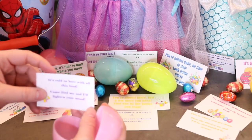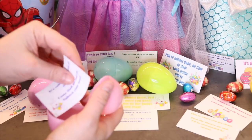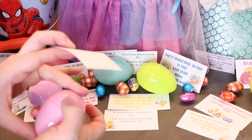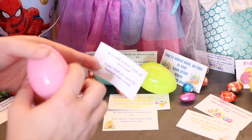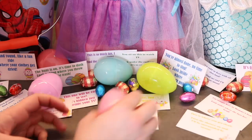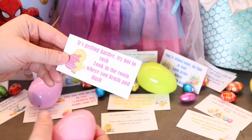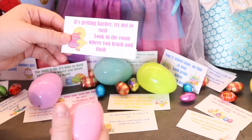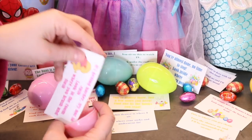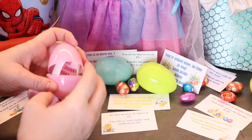It's just a really fun little thing to do. You're going to have one riddle in each egg leading to the next hiding spot. Then you'll put one in the fridge, and another one might say: 'It's getting harder not to rush. Look in the room where you brush and flush.' So that's the bathroom — and somewhere in the bathroom there'll be another riddle and some chocolate.